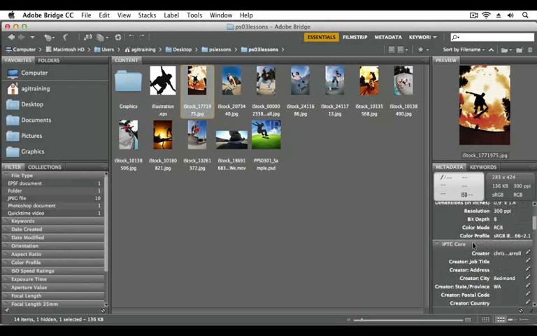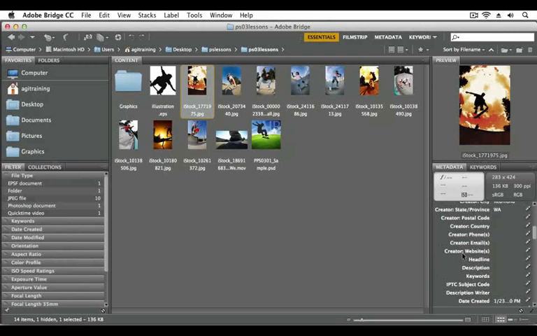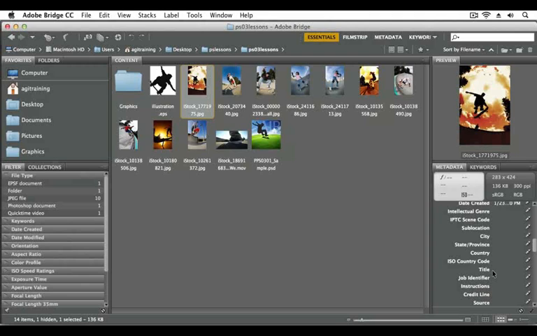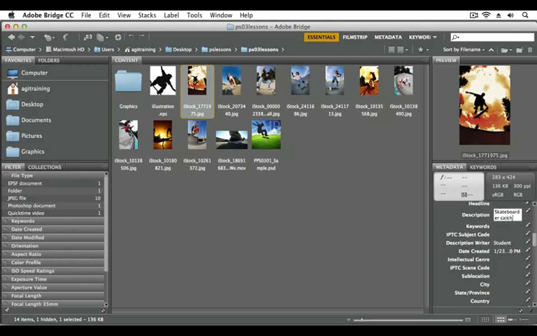So I might want to scroll down to IPTC Core and make sure it's open, and go down to something called the Description Writer, and I'll call myself Student, and then I'll scroll down and maybe give this a description. So why am I doing this? It's so that I can easily find this information later. So I'm going to put in here skateboarder catching air.